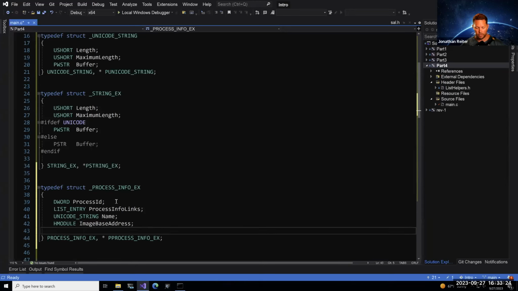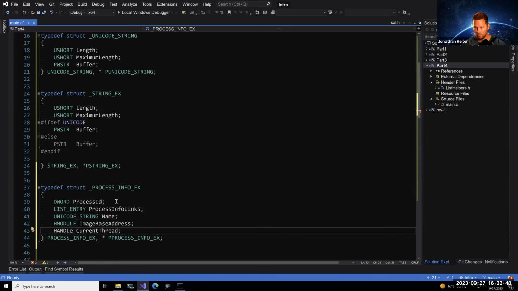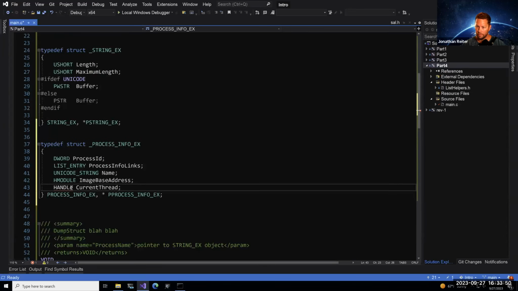Image base address is where an image would like to be loaded in memory. The system loader doesn't care about your preferred image base address. It's got its own place in mind. So that's where your MZ should start. And then let's add another one: handle to the current thread, and semicolon. All right, cool. So we have a number of items in here, all multiple different types, so this would be fun to initialize here.